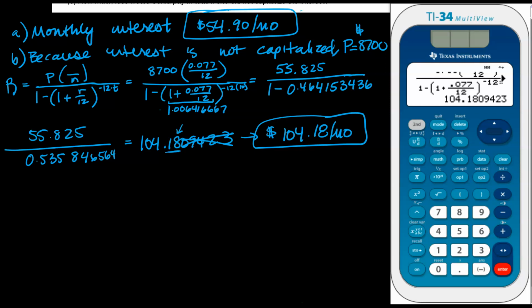So now we're going to move on to part C. And so C wants us to find, it says how much less would Sonia pay in total if she did not capitalize the interest. So I'm just going to figure out her total when not capitalizing. And again, that's when she's making payments while she's in school. So the first thing we need to do is calculate those interest payments.